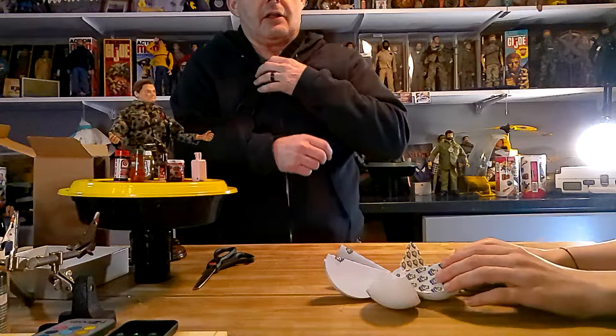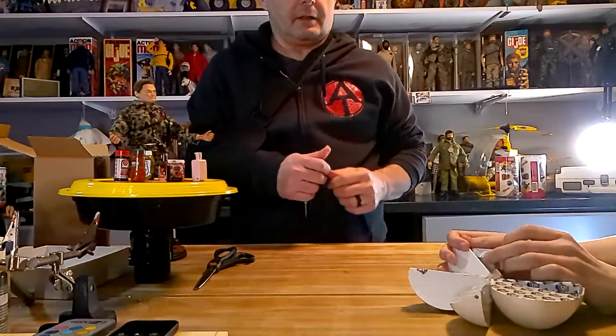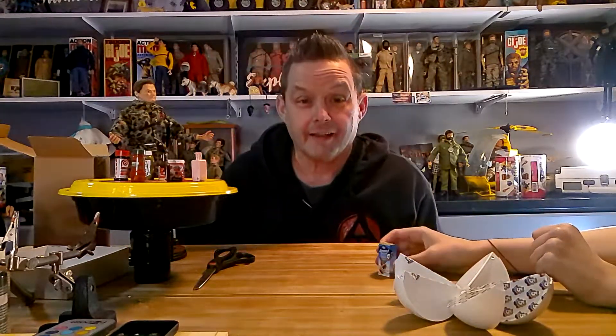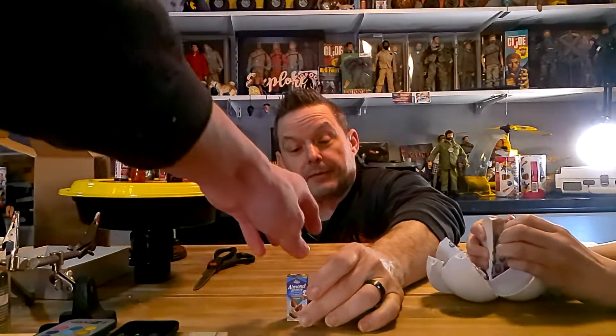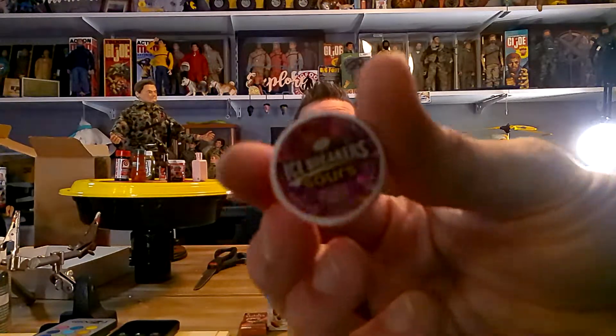She got an almond milk, which could be 1:6 scale because milk comes in different sizes. A Pez, which looks about 1:6 scale — I think Matt actually got a Pez, might even have been the same one. What's this one? I think it's a brownie mix — Baker's unsweetened, some kind of chocolate. It looks a little big but would still probably be usable. There's also a gum thing, and these gum things are usually pretty large, so that's a little bigger than 1:6 scale, but you can use your imagination.